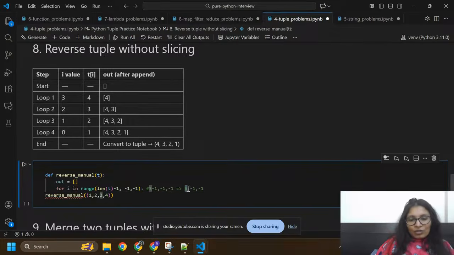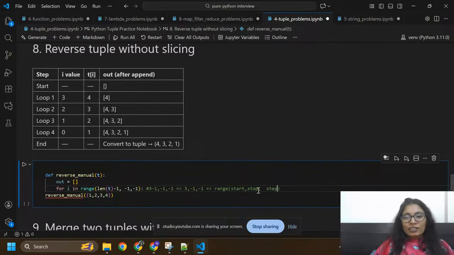Here you can see start value. I think you already know about this range. It's the range of start, stop, and step.